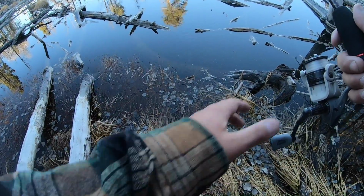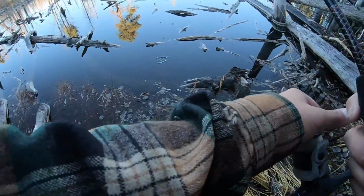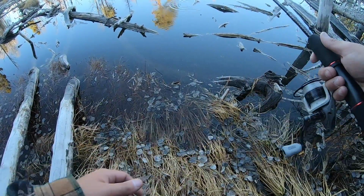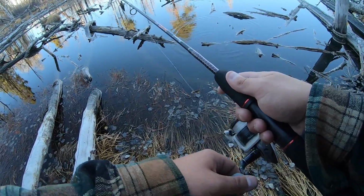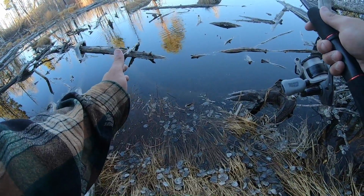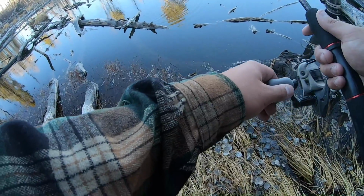There's one. Oh, there's one right there. Look at him, look at him. Shoot. Right there in front of me. Oh, he's still there. Come on, bud. Come on, he's right there. Gosh dang it. Well, there's fish down there, they can just see me, especially in water this clear. And since they're so close, I mean, because they're right here.